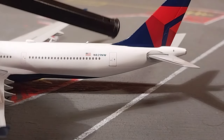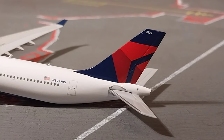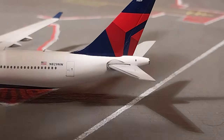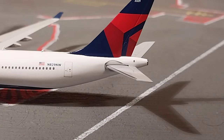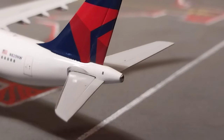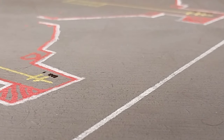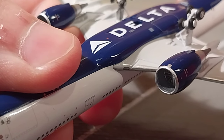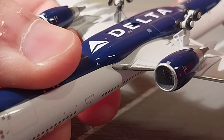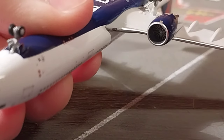Moving down we have November 829 November Whiskey, the American flag, rear doors, and the Delta title on the tail — love to see it. It says 3329 on the top of the tail, and APU exhaust there. On the underbelly we have 'Delta' on the bottom — I love that when they updated the livery and added the Delta branding on the bottom, that was a great touch. Inside of the engines looks very nice. Great job by Gemini.